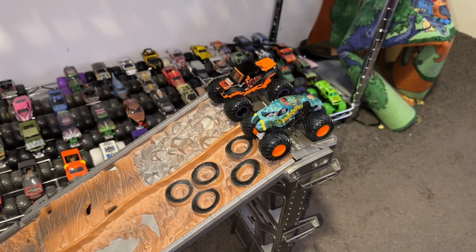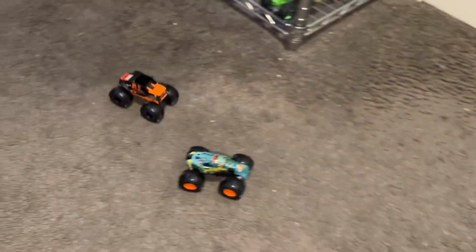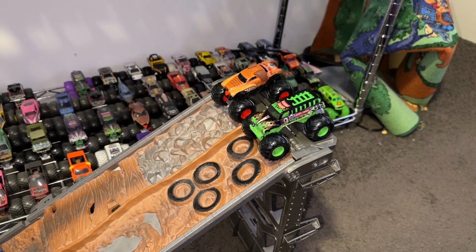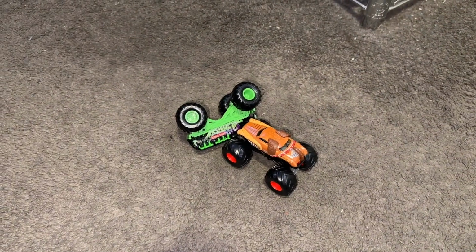Next up, we have Bad Habit taking on the Raw Crustacean. And a very good race, and it is going to go to Bad Habit. Next up, we have the Mercury Monster Mutt from the Series 27 Doubles taking on the Ride Truck Gravedigger. And Ride Truck Gravedigger is going to take the win.